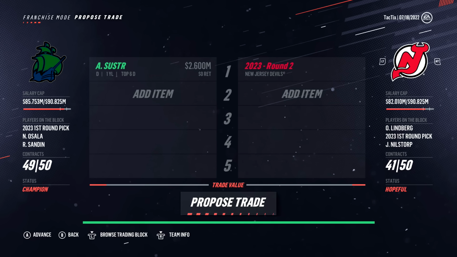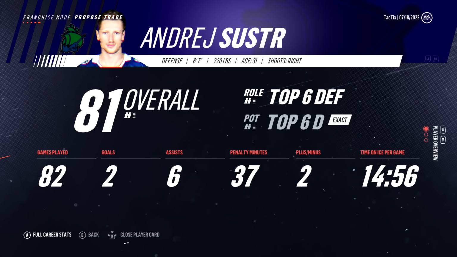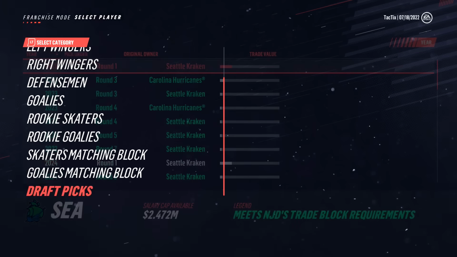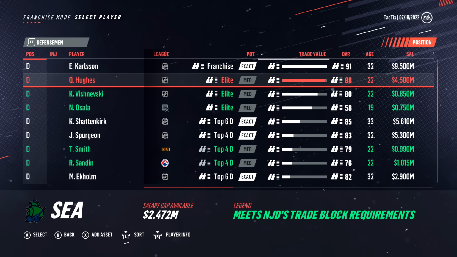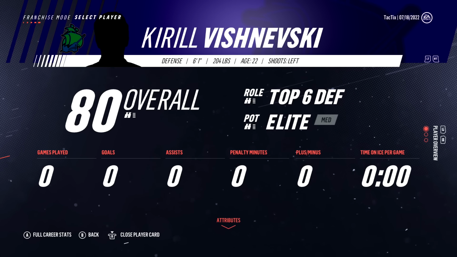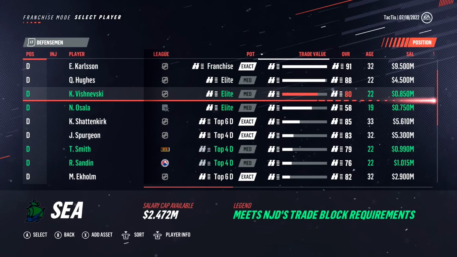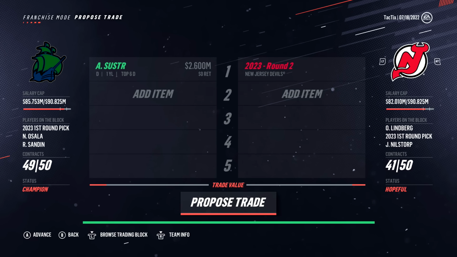Try to make another trade here, guys, for a draft pick. Obviously, the last couple years, we haven't had too many high-end ones, so if we can trade Schuster here for a second-round pick, I think that's really good value. He's making $2.6 million for one more year, 81 overall, but the main reason I'm trading him is that one defense we drafted, in the first year or maybe the second year, Vishnevsky here is now an 80, and his role is a top six with medium elite potential. I want to make sure he gets the ice time he needs to grow. 2019, actually, is when we drafted him, so one overall below Schuster, but if we can get a second-round pick back, I think it's definitely worth it.